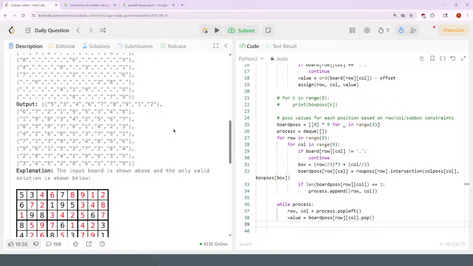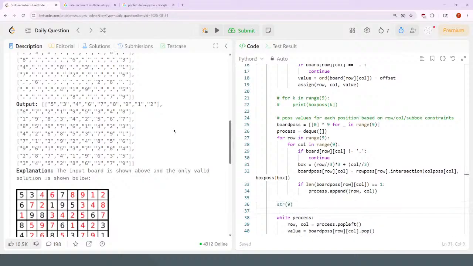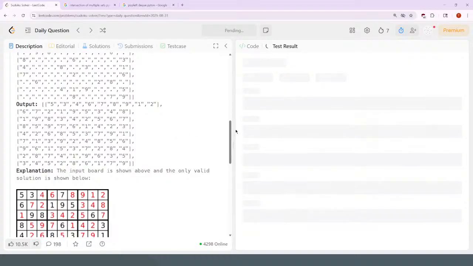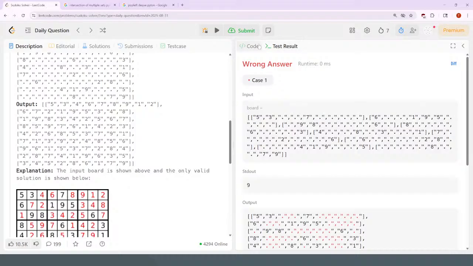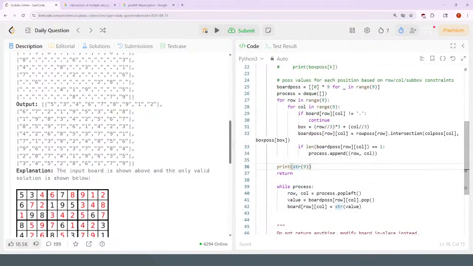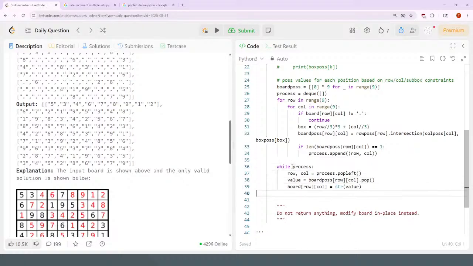And then the board at this row column is equal to the string of that value. I think we can do that.